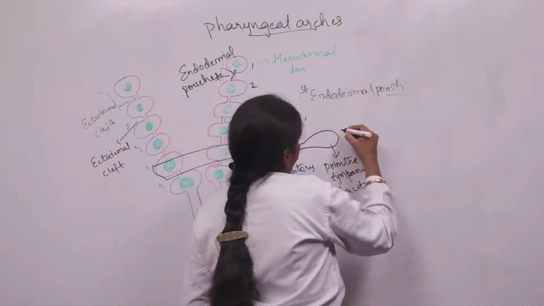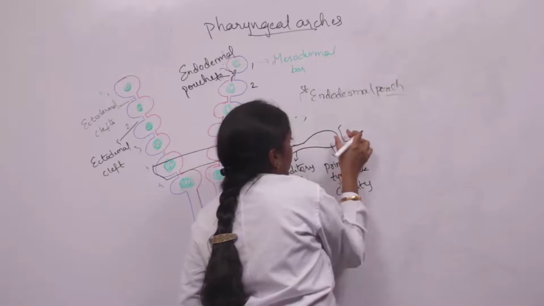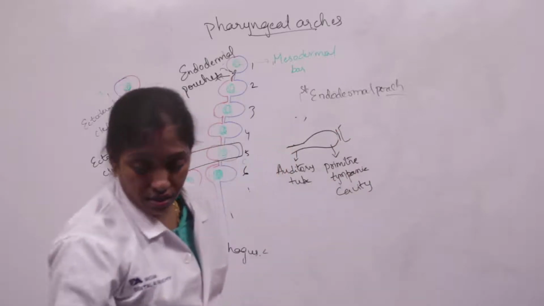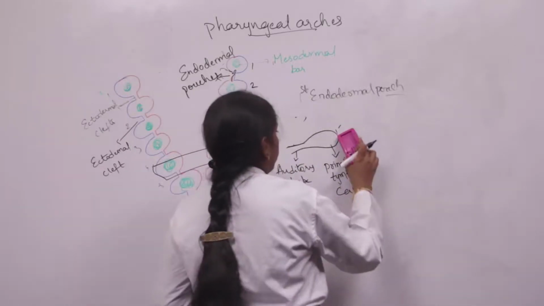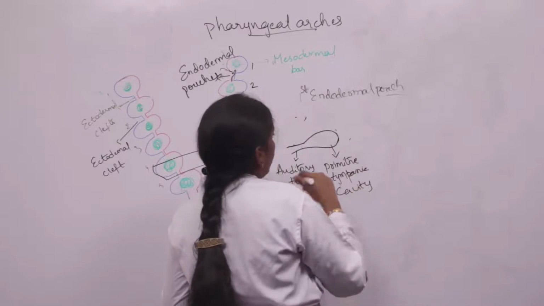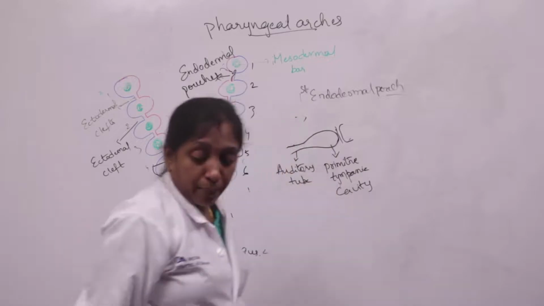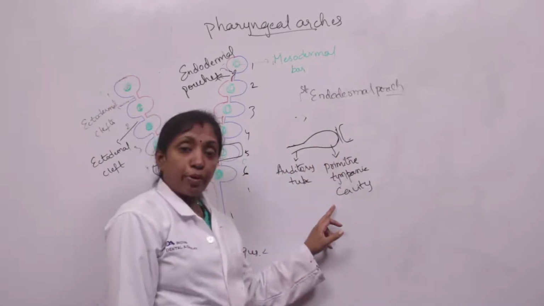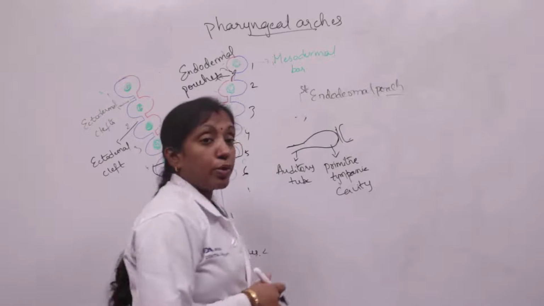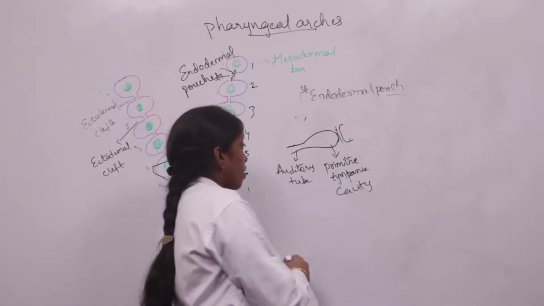Okay, and here the ectoderm of the first cleft comes in contact with the primitive tympanic cavity, and here the cuticular layer of the ectoderm. Here the tympanic membrane is present, which is derived from the 3 germ layers. The blind end of the tubotympanic recess projects into the ectoderm. Thus here we have the tympanic membrane. So the dilated part is called the primitive tympanic cavity, which gives rise to the mastoid antrum and mastoid air cells, and also forms the mucous lining of the tympanic cavity and the endodermal layer of the tympanic membrane. These are the derivatives of the first pouch.